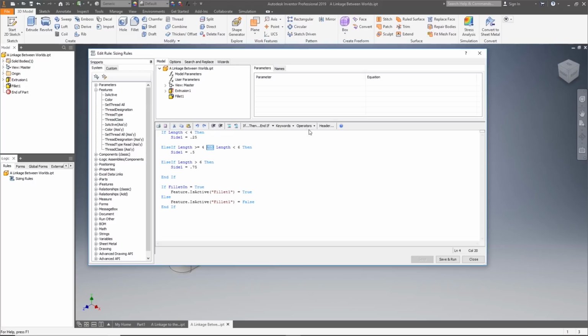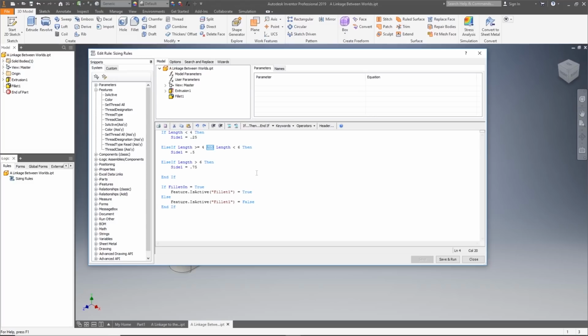If you take a look at this operators drop-down, you can see some of the options we have there. I'm using the less than, greater than, less than or equal to, et cetera. These are all ones you can drop in. They're fairly self-explanatory, and you don't need to know all of them. Just hit that down arrow and see which one you need.